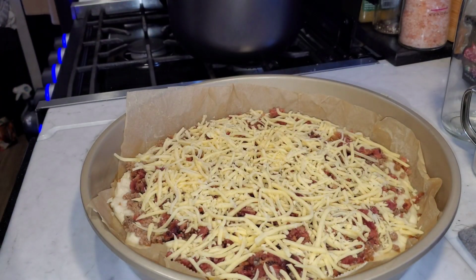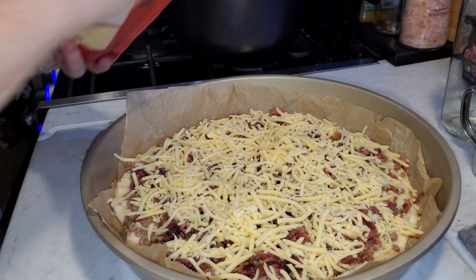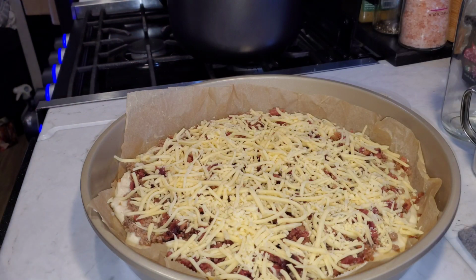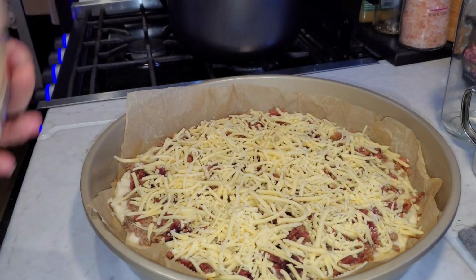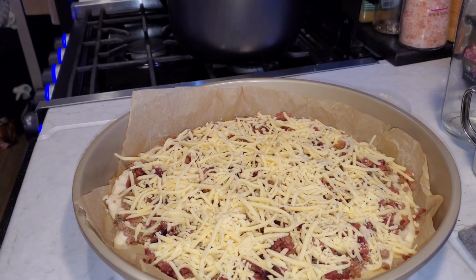I'm going to save a little bit of this cheese for the next pizza. We're going to be using some goat cheese on that pizza next as well. We're working with that 5-pound block that I got from Azure. It's a white cheddar goat cheese. So we're getting this in the oven now, and then we'll work on our next pizza.